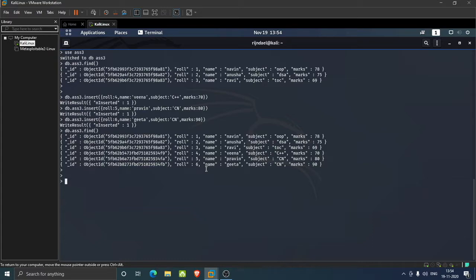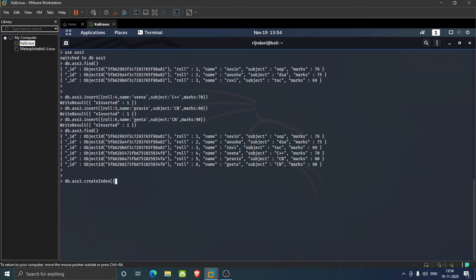Now we'll do our indexing as well as our aggregation. So it's create an index, right? It's pretty easy. You write db.as3, as the database name is as3, and then you just write createIndex, and then you write the field.